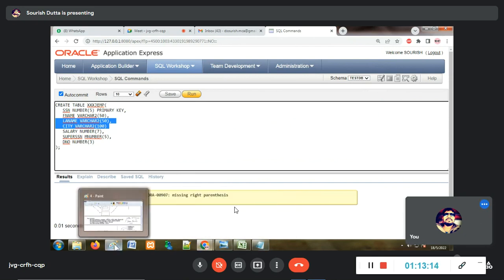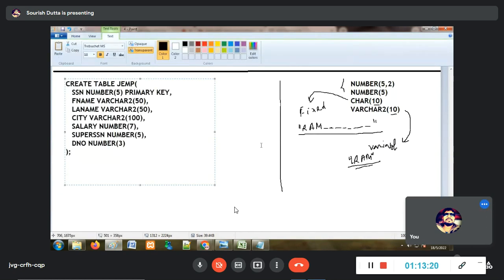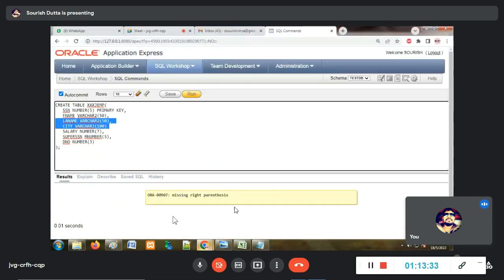Yes. Okay, let me write the command here. So this is the command for creating a table. I am not writing the syntax; you will find it from the net or a book, so I am giving you the command.